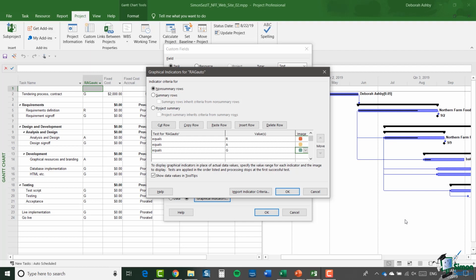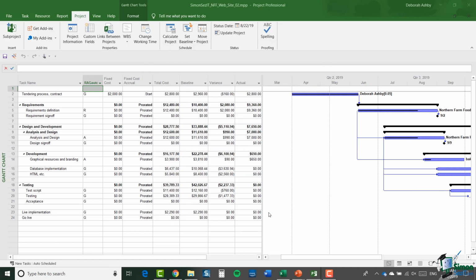I can also either have the same or different graphical indicators for summary rows and for the project summary. And note also the option towards the bottom of whether I want to show the data values in tooltips. So I'm going to stick with the images that I've set up, and I'm going to click on OK and OK again. And now my graphical indicators are in force.